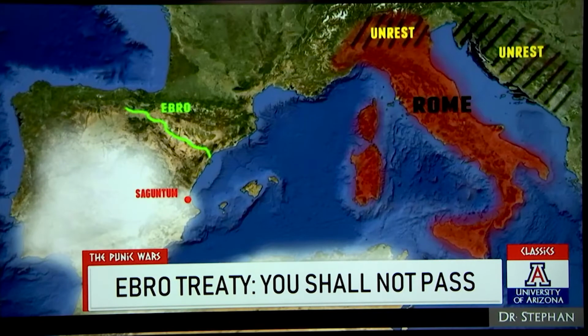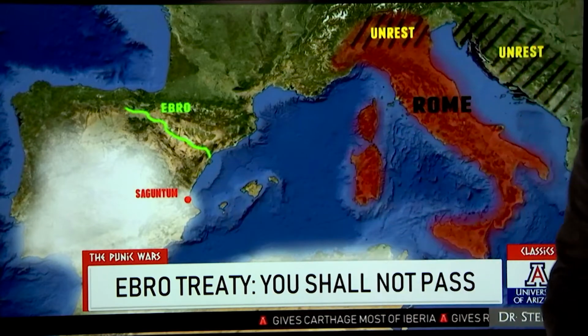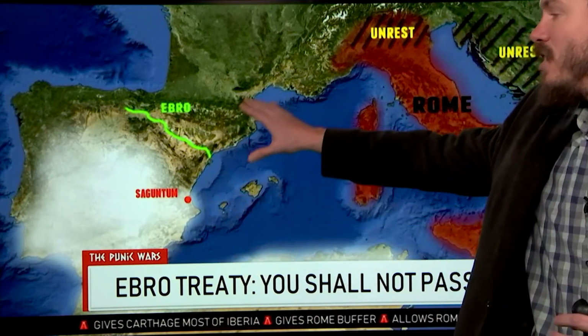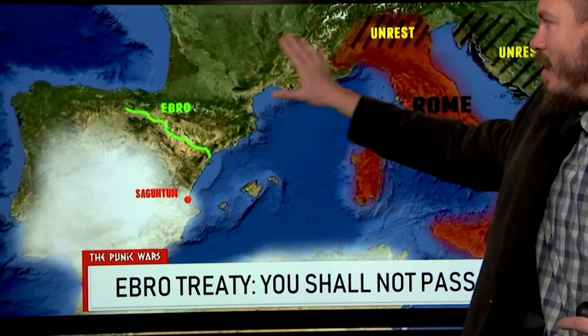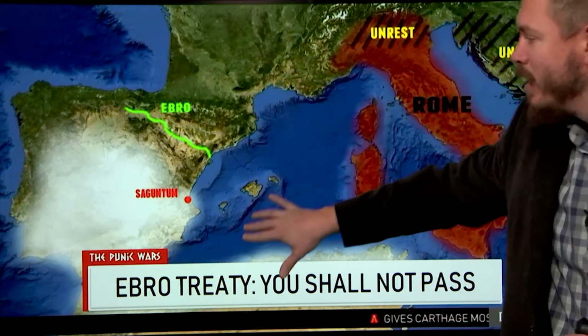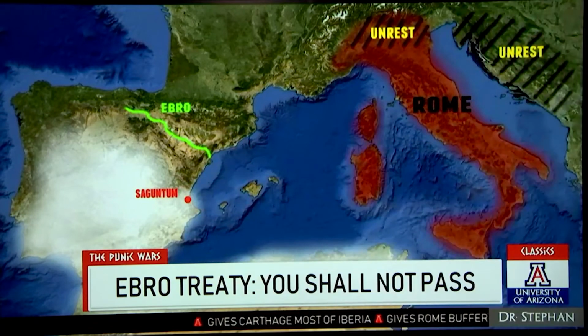So, at this time, Rome and Carthage have something known as the Ebro Treaty, and you can see the Ebro River outlined in green here. And the basic rule is that Carthage can't take any lands beyond the Ebro River, right? And so Rome kind of has right to everything over here, even though they haven't conquered these city-states, and Carthage can do what it wants down here, but not cross the Ebro River.